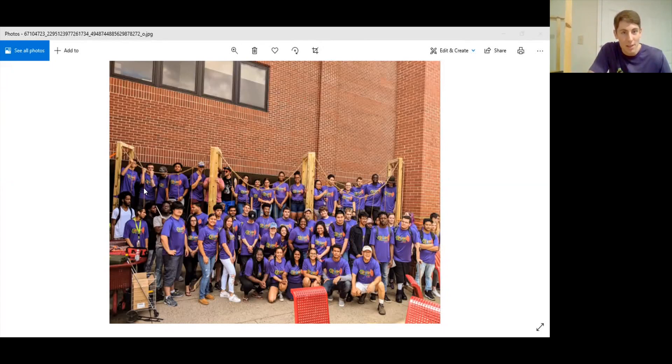And the bridge held — you can see there are 18 students all on the bridge at once, and it could hold. That's something that couldn't happen without that support system. So that's all thanks to Pythagoras' theorem — the fact that we could use triangles and math to support extra force on the bridge.